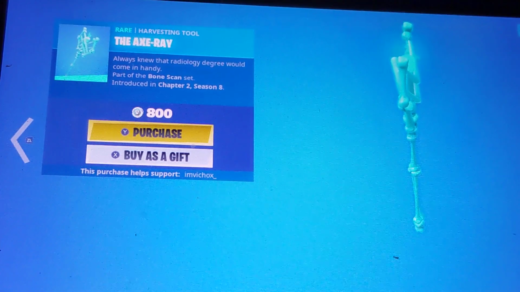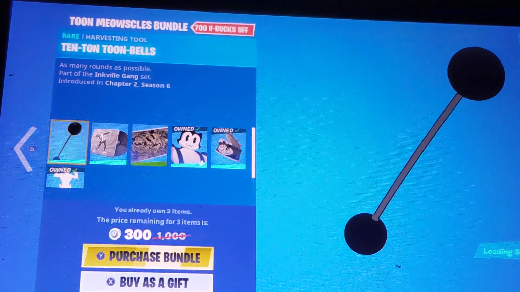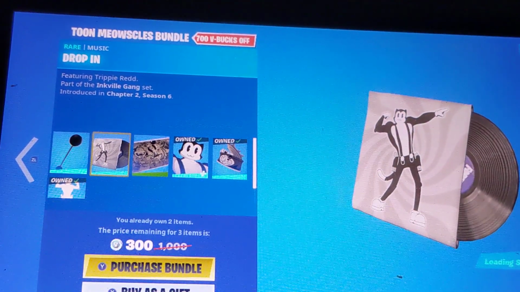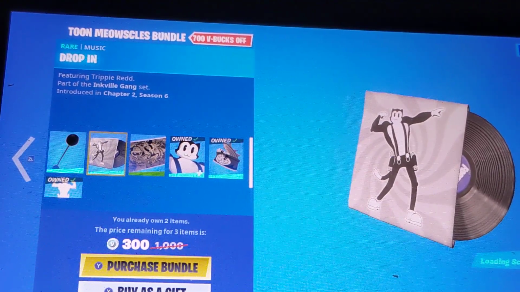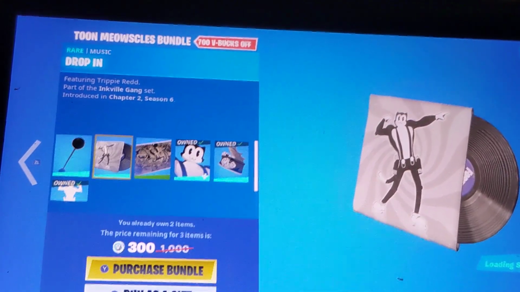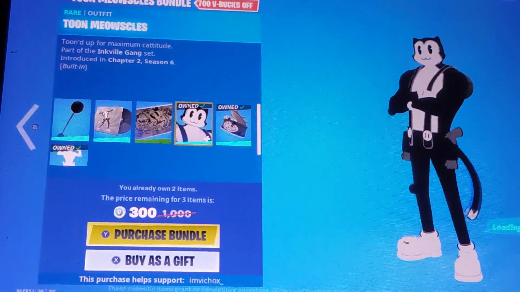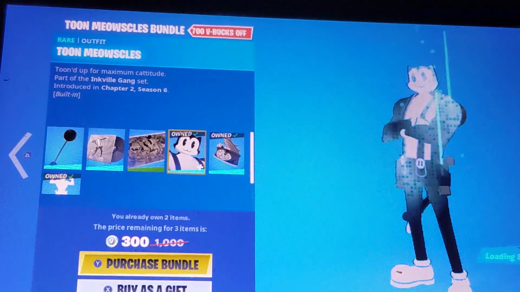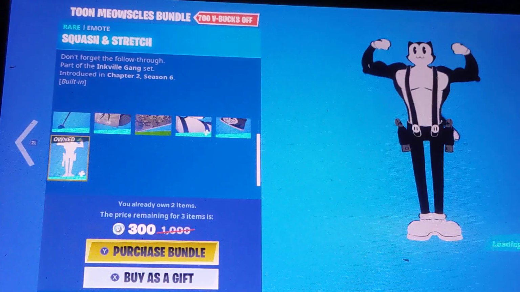Okay. The new axe ray. Are the 10 tune bells. I just put this back drop in music. The Tune Masical skin is back. Alright. And the Fantastic Cat loading screen and the Tuna Can back bling. And the Scar Stretch.